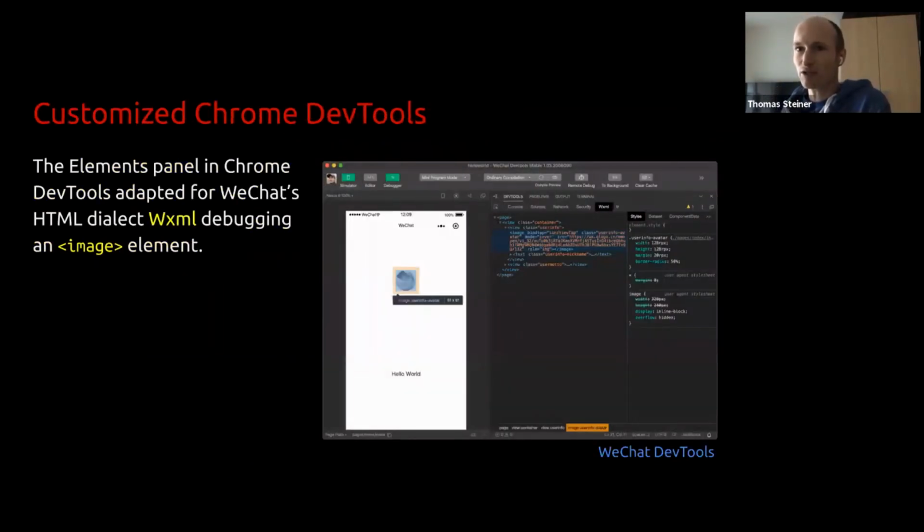For the DevTools customizations, there's a couple of things that the IDEs change. So for example, the Elements panel in Chrome DevTools, as you see it in the browser, has been replaced with something called WXML. If you use this to debug, it behaves almost the same as the Elements panel. If you use this to debug one of the elements on this page here, you can see that I'm actually inspecting an image element. If you look close, it's pretty small, but maybe you can still see it. It's an image element with a bind tab attribute, with a class attribute, with a mode attribute, with the source, with a role, and so on. So yeah, it's like the Elements panel, but you can see it's tailored to the programming world of WXML, which is what's used by WeChat.